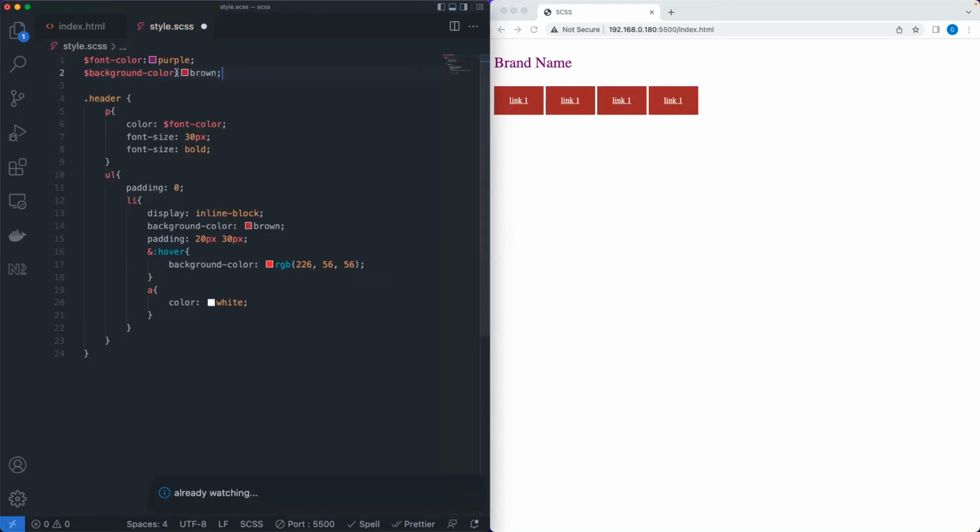And I can use this variable in the place of brown. No change. If you could see, instead of using the color directly, I put it in background color.